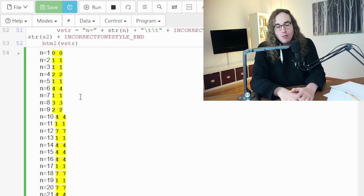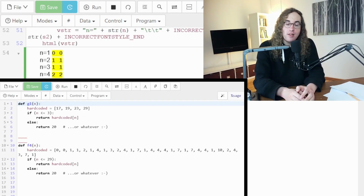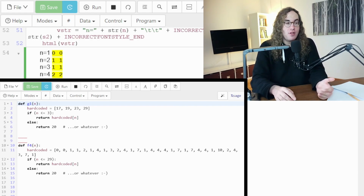One more thing about this, I didn't talk about one interpretation of how you can also come up with a pretty short program, and this is that you just hard code the values. What this means is if you just, for example, have a sequence where the first 4 terms are prescribed, nothing more, then what you can do is you can just program these 4 numbers, right? You can just write a program which is like, if the input is 1, then give me the first number.